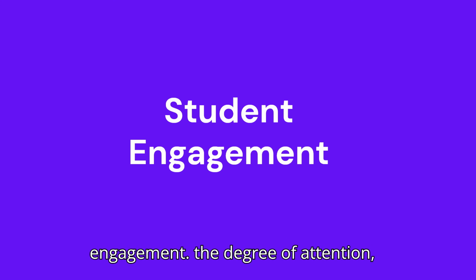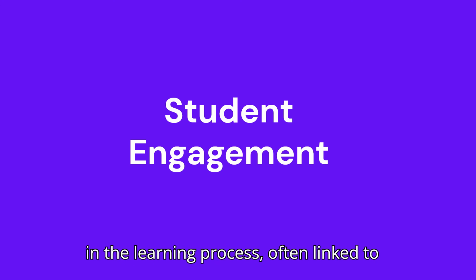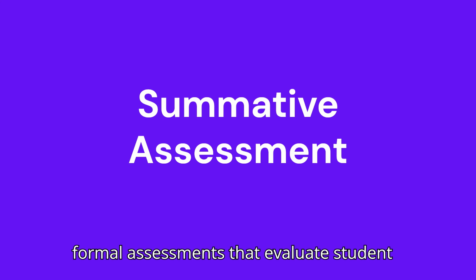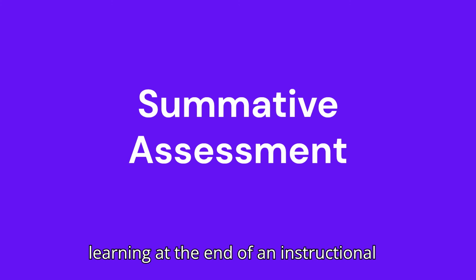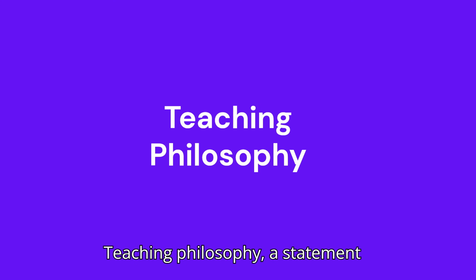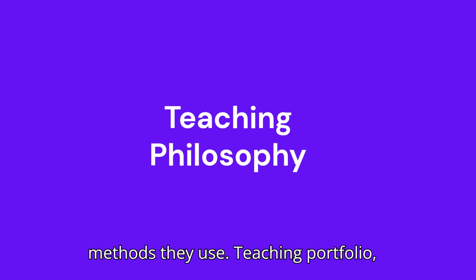Student engagement. The degree of attention, curiosity, and investment students show in the learning process, often linked to achievement. Summative assessment. Formal assessments that evaluate student learning at the end of an instructional unit, such as final exams or projects. Teaching philosophy. A statement reflecting a teacher's beliefs about teaching, learning, and the instructional methods they use.